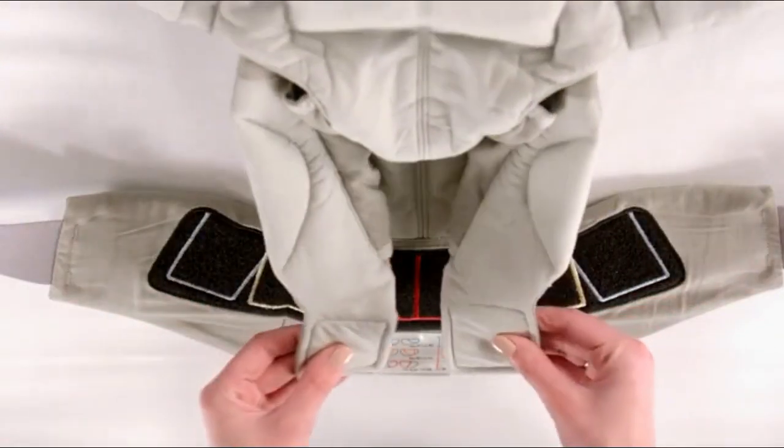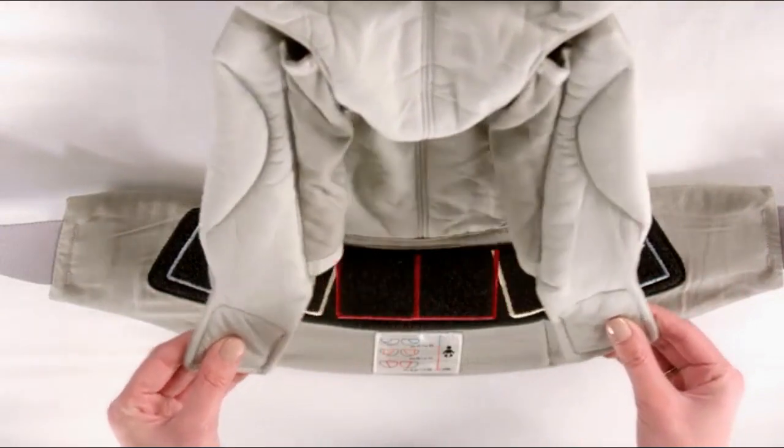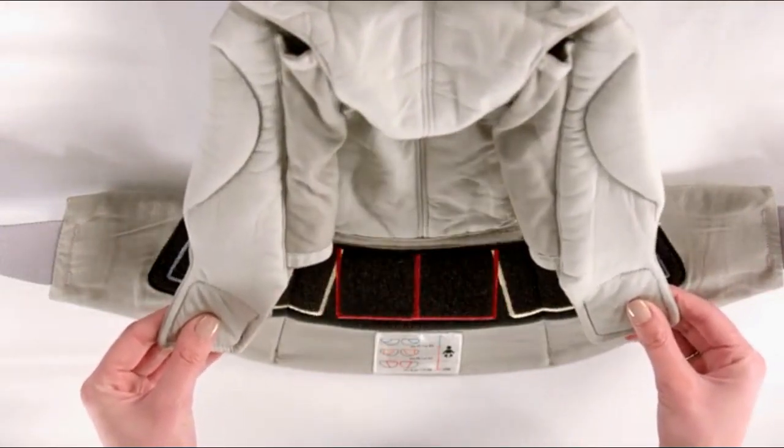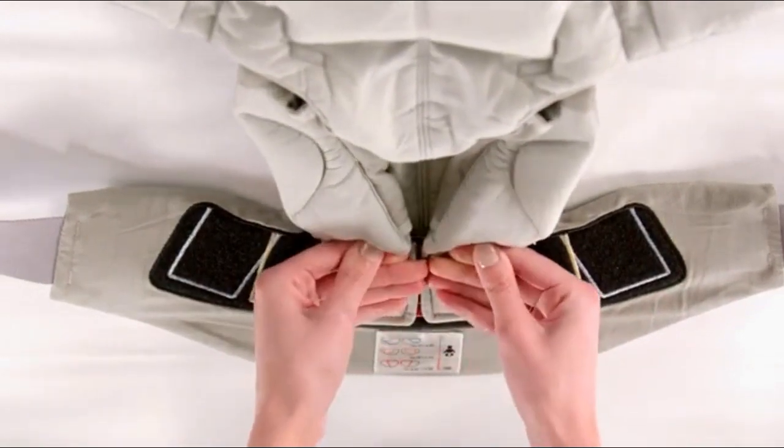Just follow the instruction label recommendation on the waist belt. For a newborn, position the Velcro tabs following the red lines. You'll move to the next positions as baby grows.